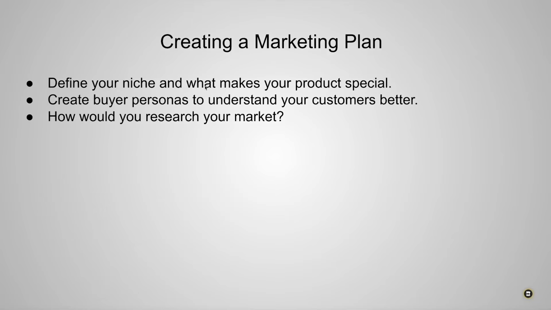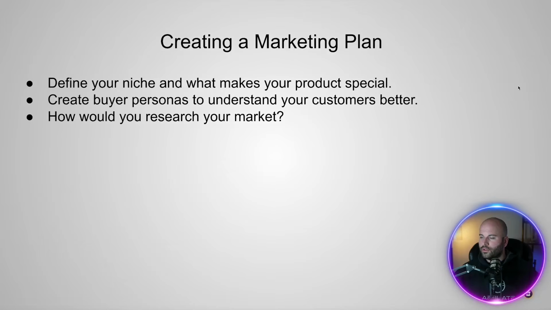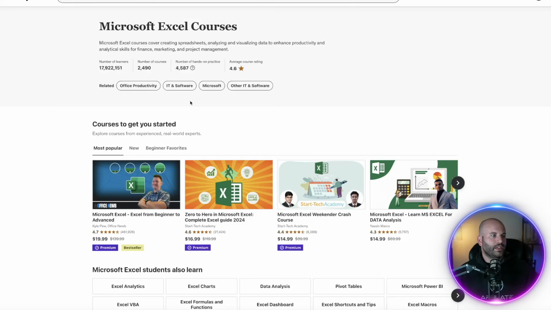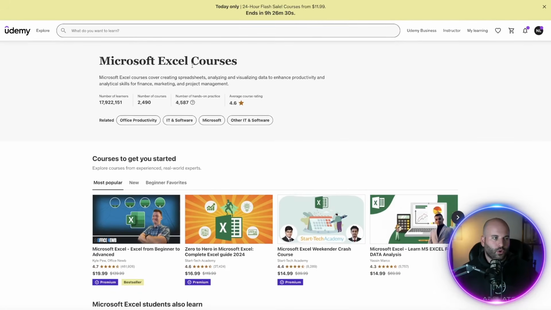You go into the next point, creating a marketing plan, define your niche. And so you would be able to go through the course with your students just like this, which is pretty cool. That's what you want to do to record your course. Once it's all done, you're going to have every single file that's good to go. You're then going to jump back over into Udemy, where you're going to upload your course, and you're going to allow the Udemy algorithm to push your course out so you can start making passive income.